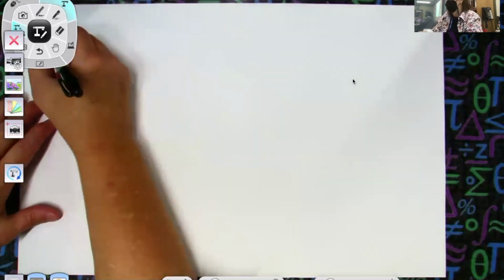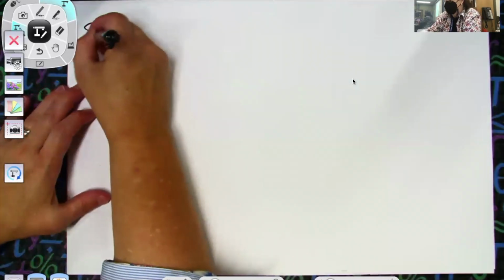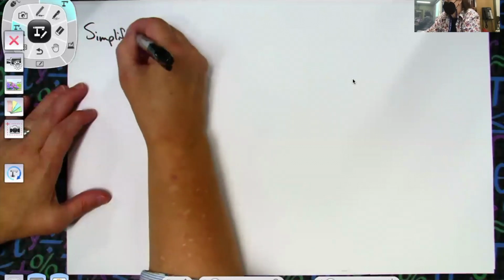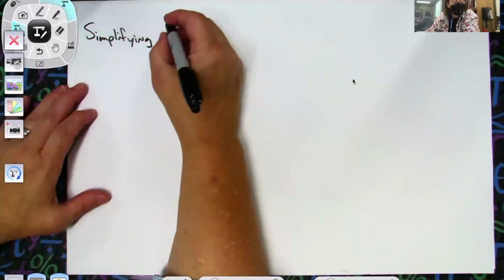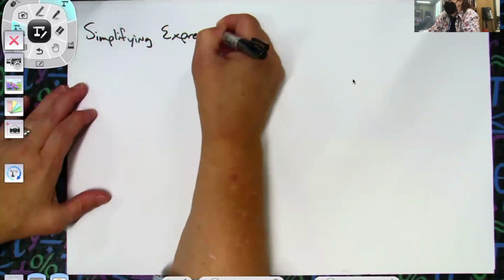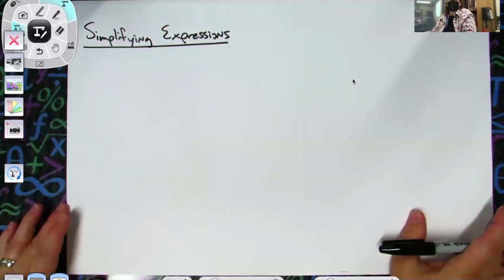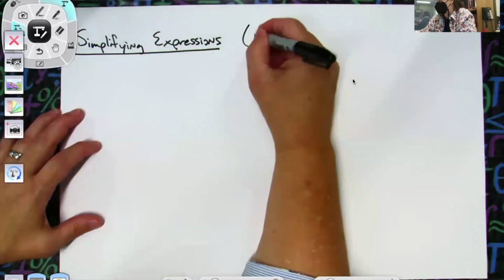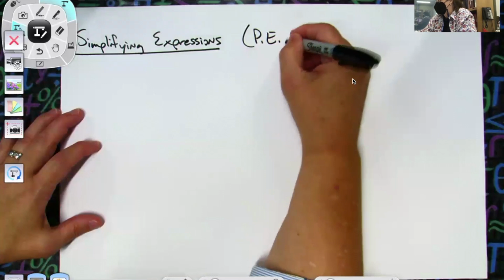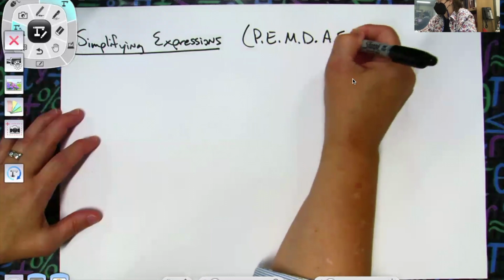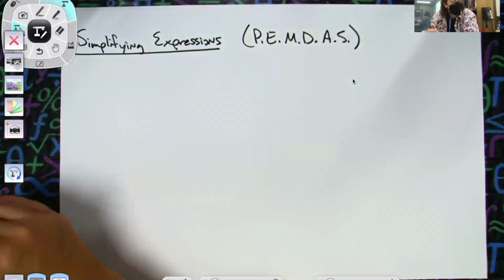Last thing, I just want to do one example. Okay. Because again, this is an easy concept. You have done this a lot in Algebra 1. You have done this a lot in Algebra 2. So let's run a simplifying expressions here. And of course, they're not going to be easy ones because this is a pre-calc book. So they are going to be more challenging than what you have done in the past. All right. You are going to have to follow order of operations. You've learned it a million different ways. But what? Please excuse my dear Aunt Sally. PEMDAS. Some people call it that. Whatever you want to call it.